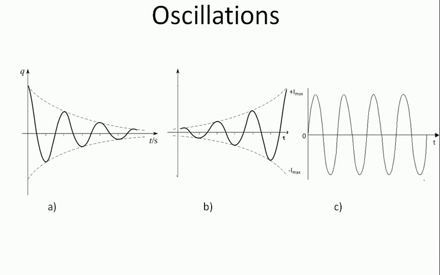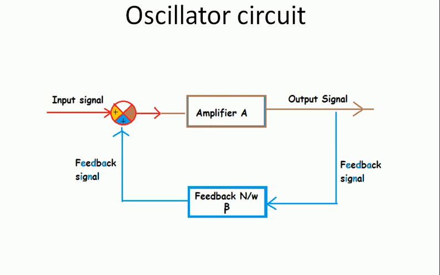If the loop gain is equal to unity, no changes occur in the output and we get an output with constant magnitude. So this sort of wave will be produced, known as sustained oscillation or undamped oscillation. Thus, to obtain this undamped oscillation, the loop gain of a positive feedback amplifier must be unity, must be 1. So with the help of positive feedback in an oscillator circuit, we can get this sort of oscillation.